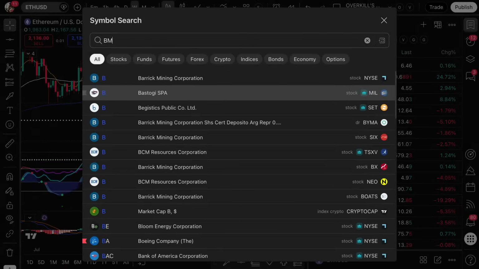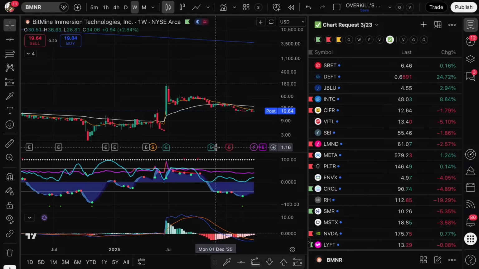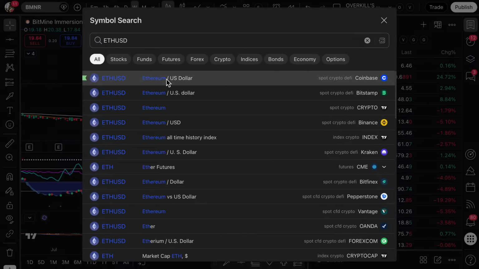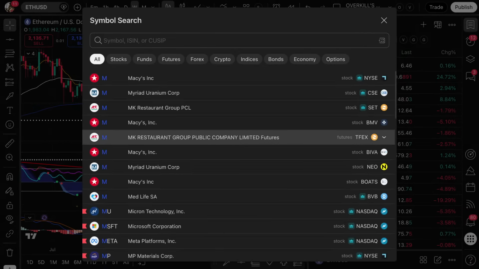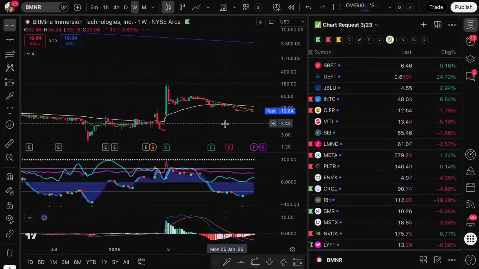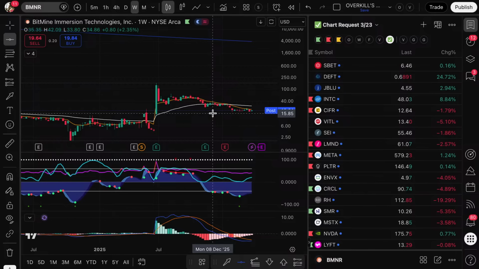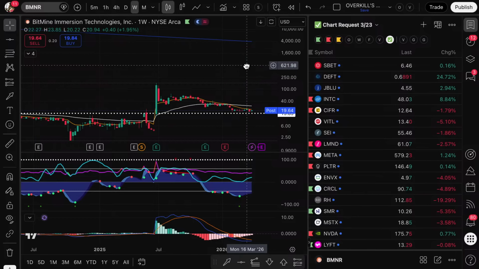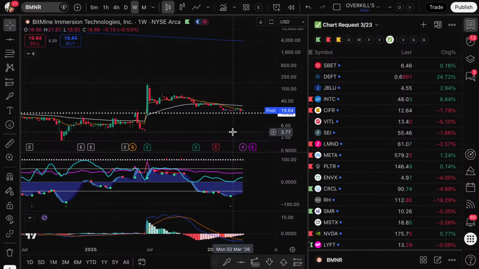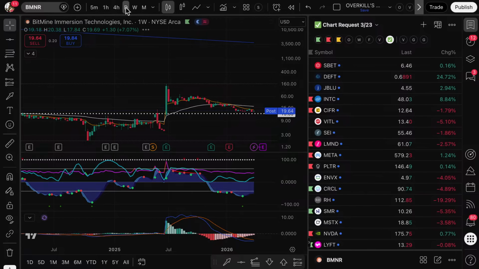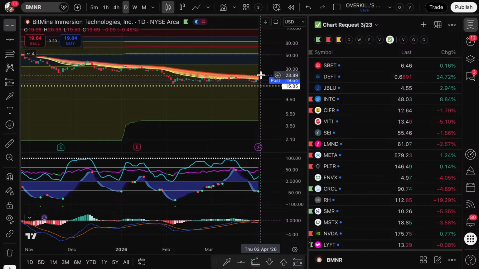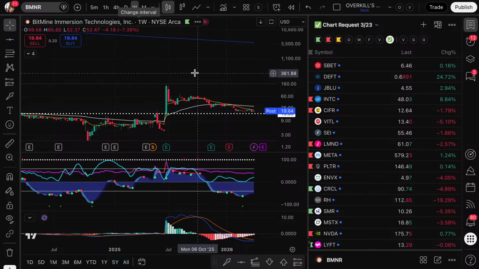Douglas says BMNR. Any thoughts? So this is the Ethereum treasury company. Me being bullish on Ethereum right now, I would be bullish on BMNR because they own a lot of Ethereum. They're an Ethereum treasury company. Again, the dot is green. So that's telling you that this level right here at like 16, that low from February, is the bottom. If we get a red dot, we can flip our stance. But as of right now, I like BMNR a lot. I'd like to see it break out over 24, but it's looking good.